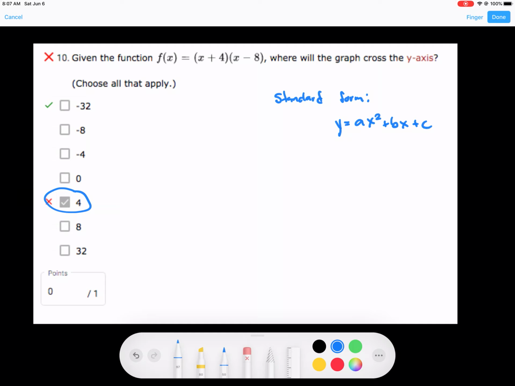There were some things that we could find fairly easily, like the axis of symmetry. We know that's negative b over 2a. It takes a little bit of work, but probably the easiest thing to find is the y-intercept. C gives us the y-intercept, where c is the y value for the y-intercept. So it would be something like (0, c). If we can put this quadratic in standard form, then we've got it set.